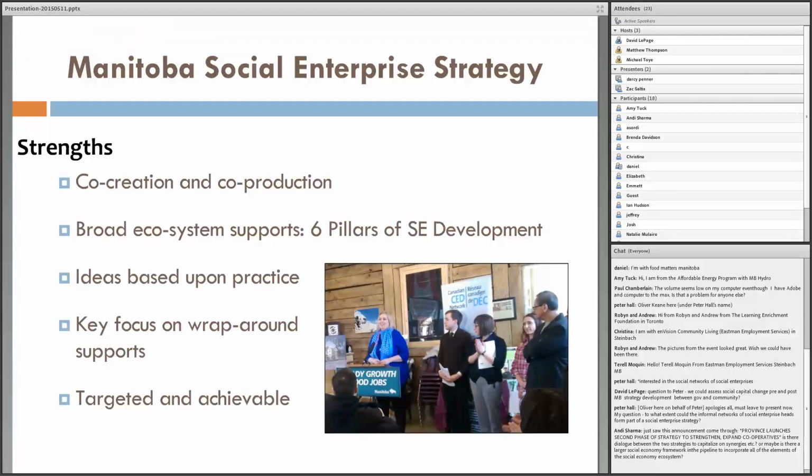And then lastly, what I think is our biggest strength here, and I've touched on this a few times but I don't mind because I think it's important to repeat, the co-creation process came out with a very targeted and a very achievable series of program and policy recommendations. We think they are finely tuned to the realities of our social enterprise context, given the consultations that we did and that the steering committee was led by a strong social enterprise component. And we also know that it's quite in tune with the possibilities of the provincial government with respect to what lines up with their interests and what they believe is achievable within the time frames that we're dealing with.